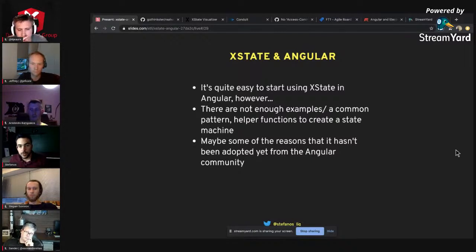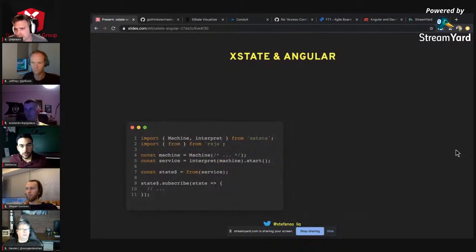Also, there are no helper functions to create a state machine, like, for example, in React or in Vue or Svelte. And maybe these are some of the reasons why XState hasn't been adopted yet by the Angular community. So let's see how we can use it in an Angular project.